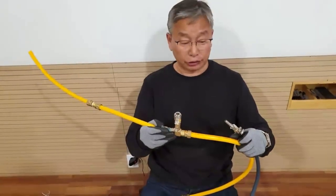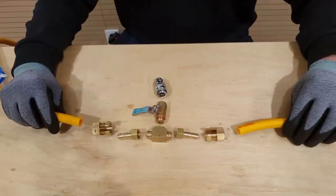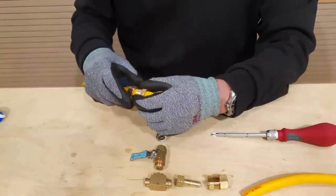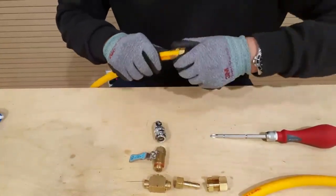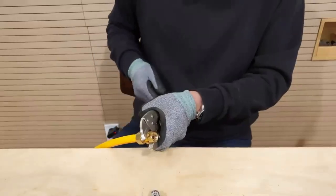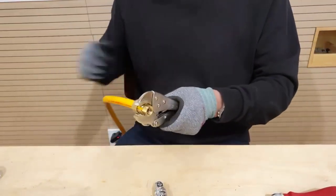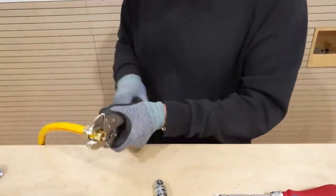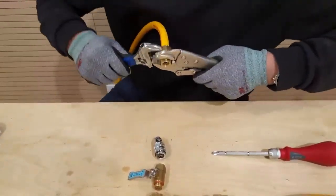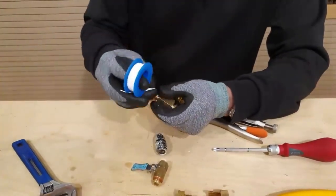Now let's assemble the main hose. For this one, I'll use a T-joint hose connector, hose connecting nipple, and hex coupling hose — everything else is the same. You can also use the steel clamp just like before to hold a hex coupling hose instead of buying the connecting nipple. Use the tool to hold one part and start rotating with the other wrench, then repeat the same thing on the other side as well.